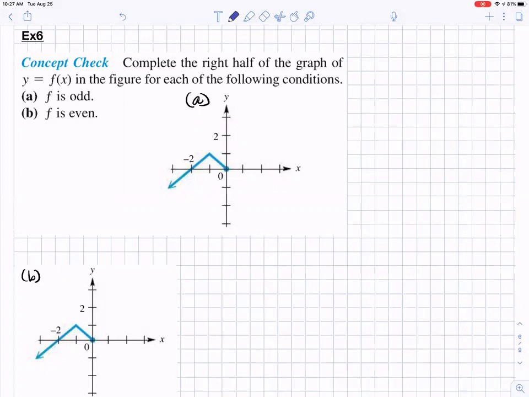Go ahead and say it, November. Okay, you're correct, but that's not what I'm looking for. What are the two things that have to be equal? Jada? F of negative x has to be equal to, what's the other one? Negative f of x. Yeah, that's a whole lot of mumbo jumbo. What exactly does that mean?